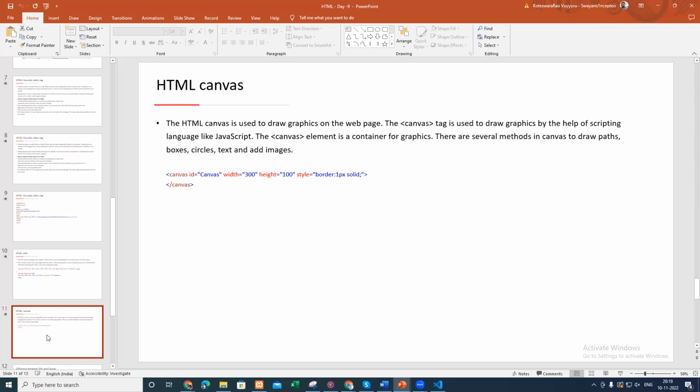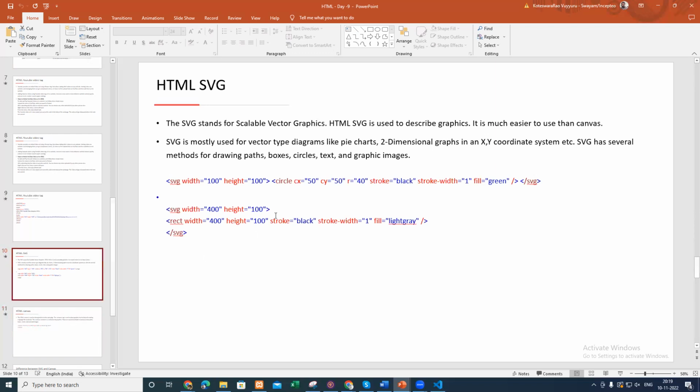If they take a snapshot, yes, they can save it, but directly they are not allowed to save our pictures because the pictures are loaded using SVG format. Okay, so then we can see the example.